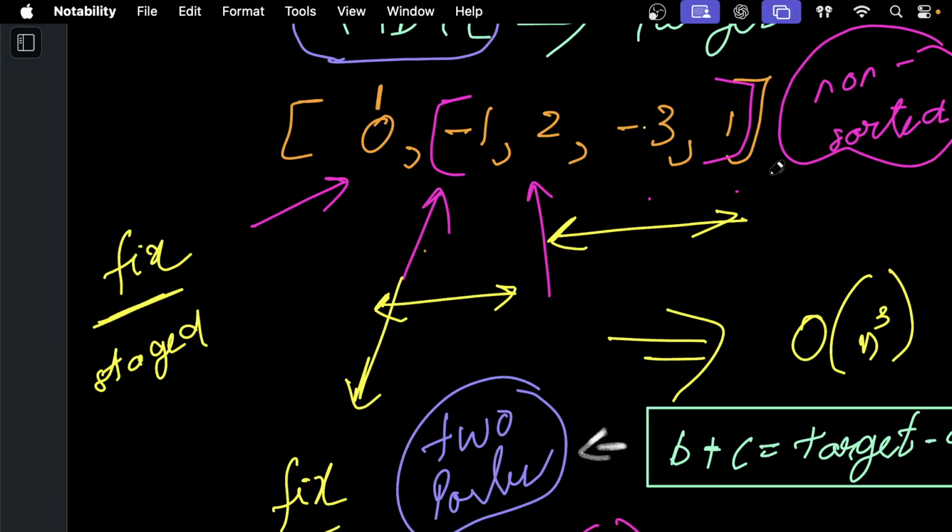Like what if we have repeating values? We didn't consider that case.